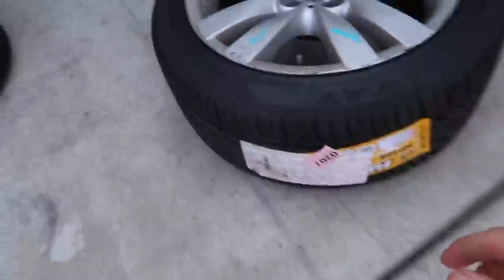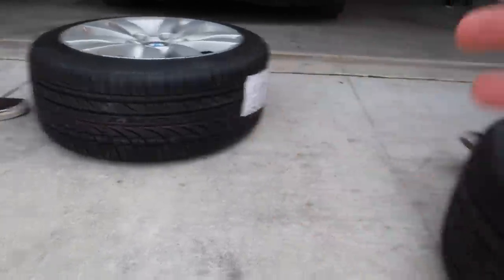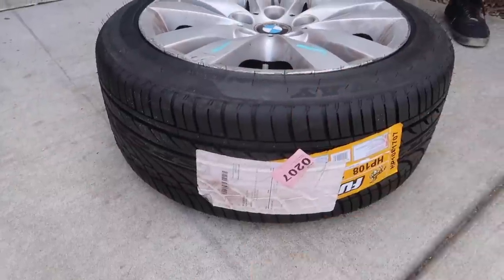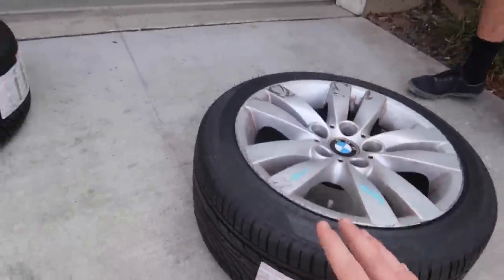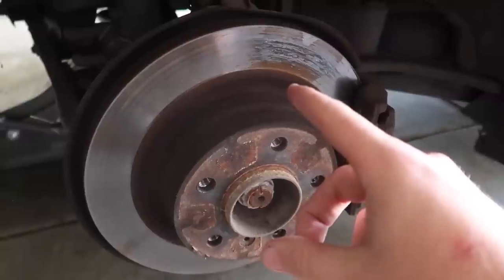So we got these new tires mounted up. I don't really know the brand exactly, but basically these are sport tires from eBay - we got them for around $160 for both, so that's a good deal. This is a budget build, but we wanted new tires. I don't want used tires, so these should last my brother at least a year with no issues. We're gonna go ahead and paint these wheels another day. Right now the goal is: we have the wheels off, we have a brake light and we need to pass the braking light inspection. We need to replace the rear rotors because they're completely shot, and we're also replacing the rear brake pads and the sensor. In the front we're gonna do the same thing.